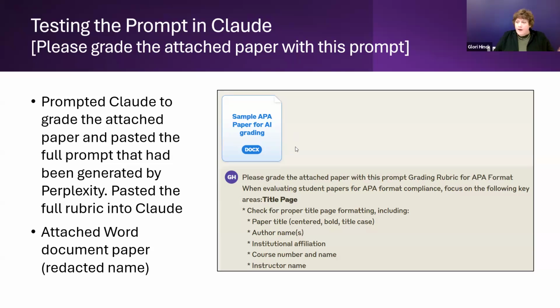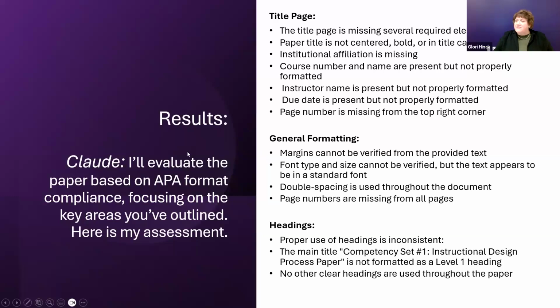So I attached the prompt and the paper. And here are the results. I was like, whoa, wow, it told me exactly what this paper did for each of these areas based on the APA style. At one point, I don't remember if I put it in this one or not, I said, outline what is done incorrectly and also give some positive feedback on the paper in terms of APA style, which I think is important.